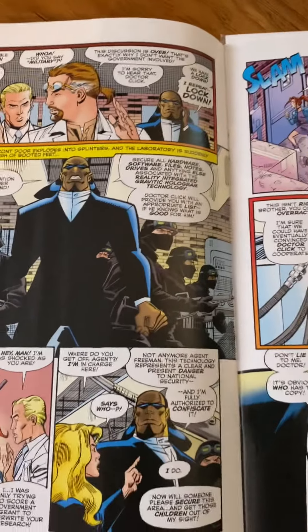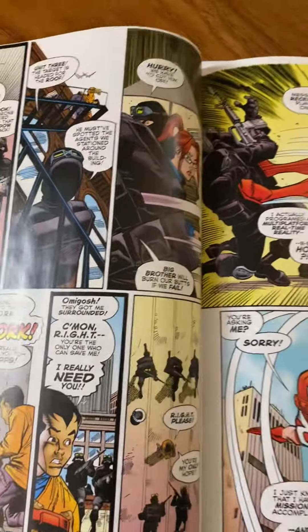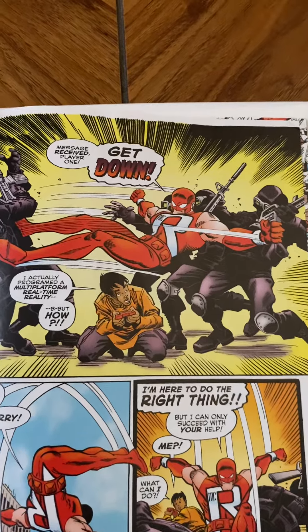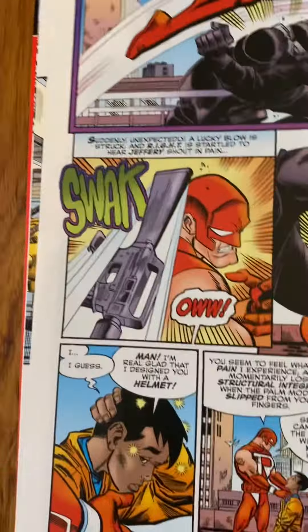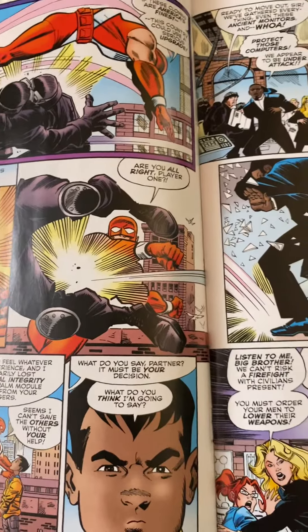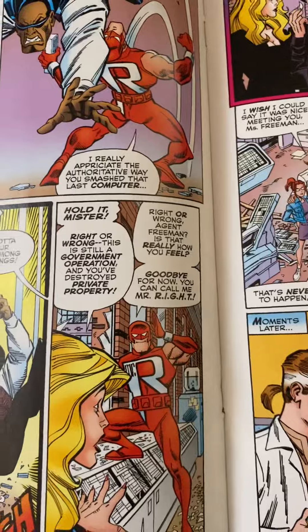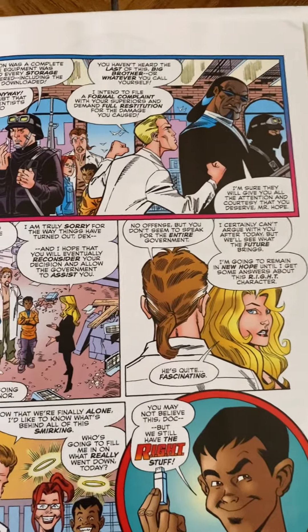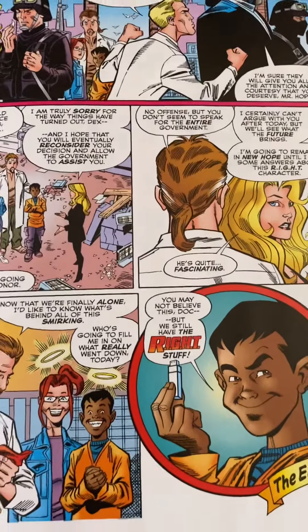Our hero Jeffrey Lopez, who creates the Mr. Wright character using the professor's technology, becomes a target when they find out a file is missing. He boots it up and brings Mr. Wright to life to take down some government goons. Mr. Wright makes easy work of these guys, but we learn that when Mr. Wright suffers physically, so does Jeffrey — there seems to be a psychic connection that no one has explained yet. Mr. Wright takes on Big Brother fairly easily, and then a female agent says she'll stick around to convince the professor to share his technology and figure out who Mr. Wright is.